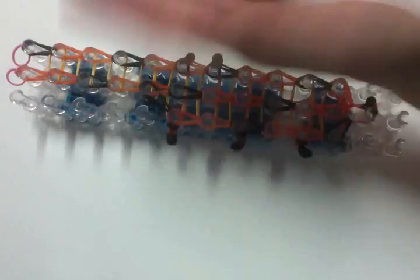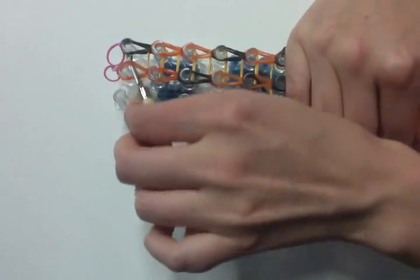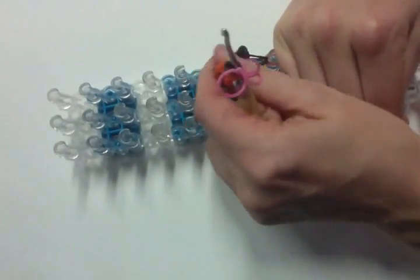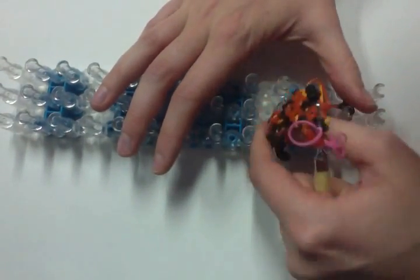Okay, so when we pull this off and you make your second one, if you're doing it symmetrically, it's just going to be like it's flipped, okay? So these two are going to be here, and then this part of the wing is going to be like that, okay? So again, if you don't know how to do it, just put a mirror in front of your screen and watch it in the mirror, okay? Or, like I said, you can make it the same way as this one. But then they'll bend in opposite directions, which might look a little weird. Okay, so once you pull it off, just pull out your little ridges.